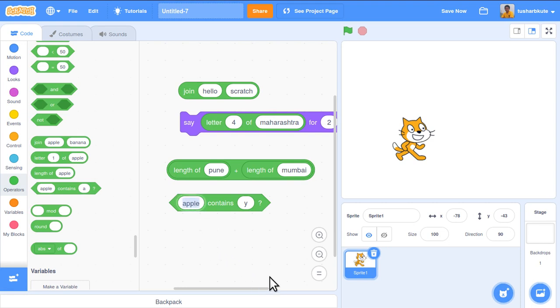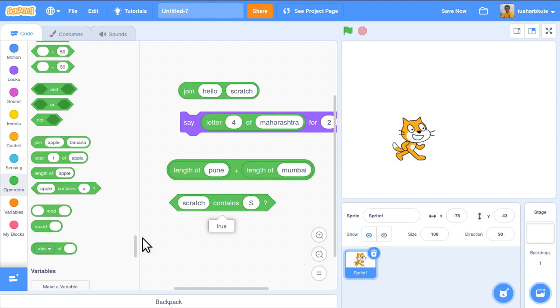If I want to add something, some different name there, like scratch contains y, false. Okay, scratch contains s, check it, true. Scratch is present there, so s is small in scratch and here the s is capital, so it doesn't matter whether you use uppercase or lowercase. It is a case insensitive programming language. That's why it is matching upper and lower cases both.